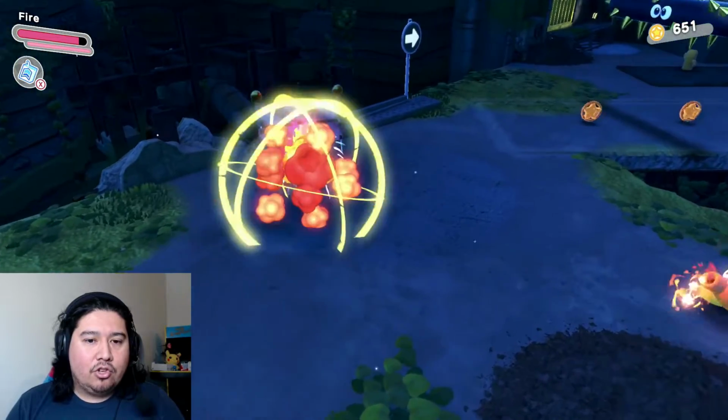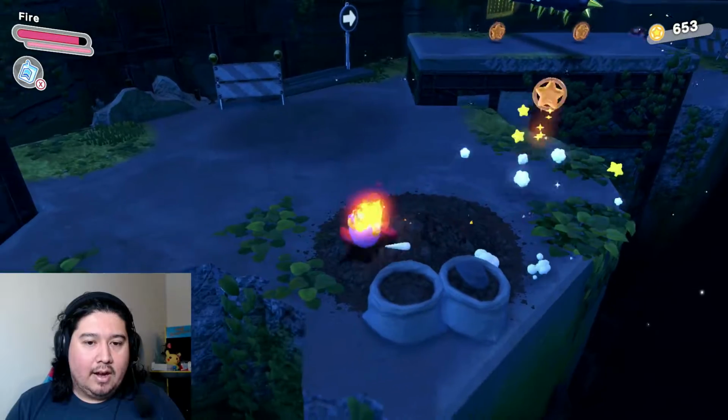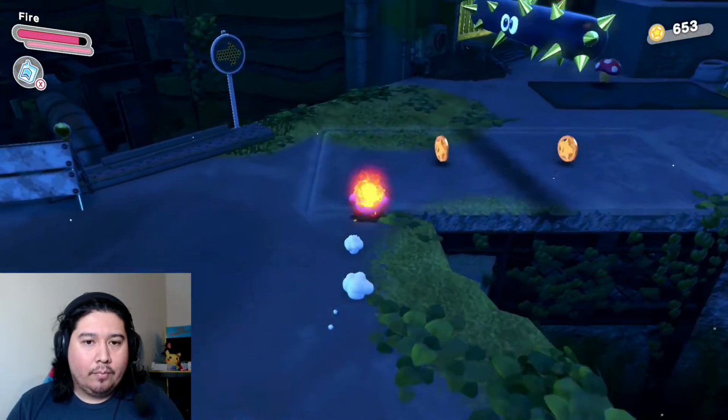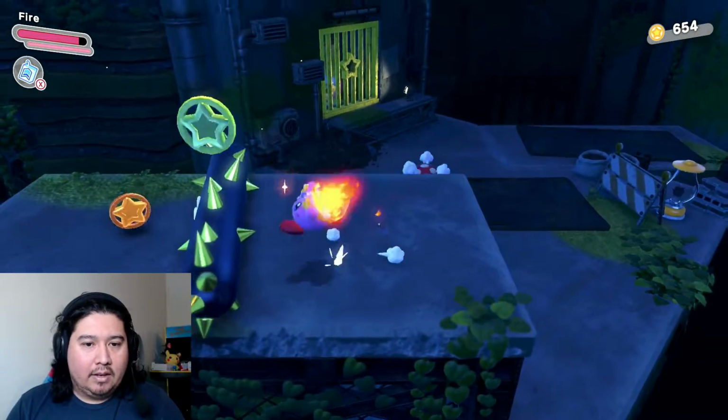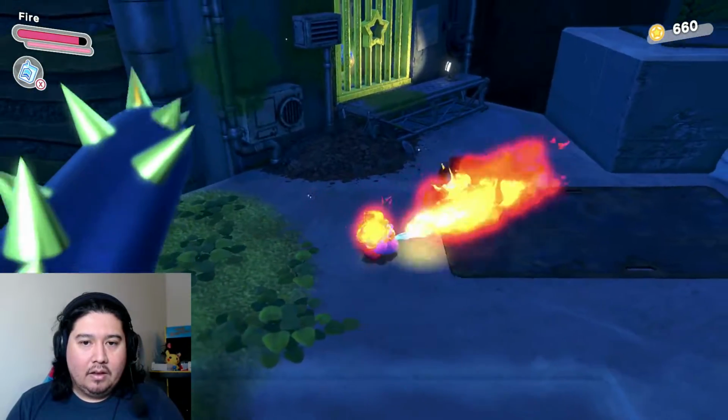How come they can shoot projectiles and I can't? I just have a steady stream that goes through. Also, he was burning. He was literally suffering. That's terrible. Fire!